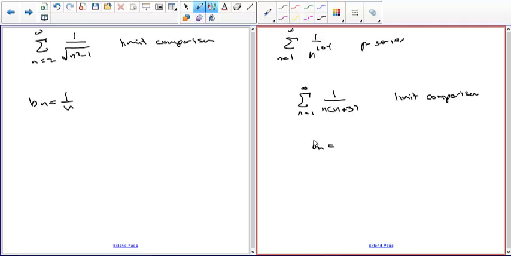The comparison we were using was 1 over n squared. And you can imagine that when you take the limit of the ratio of these two, it's going to be equal to 1. And because 1 is greater than 0 and finite, and we've done limit comparison tests previously, so look at those. The telescoping series, let's talk about that one. What you need to do. We'll work through that one.